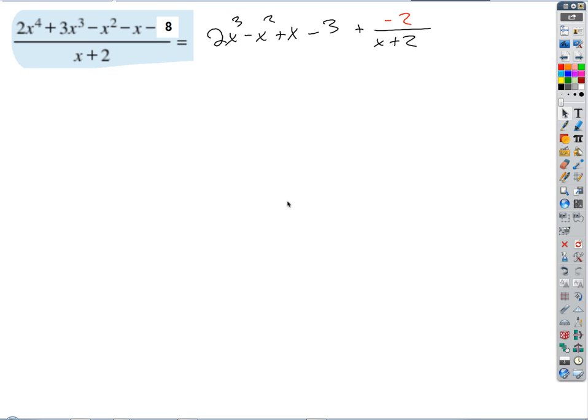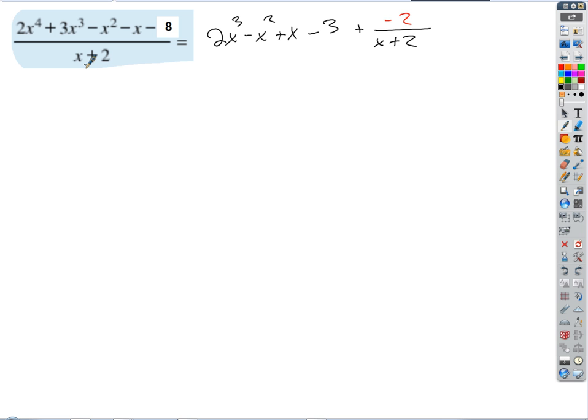Okay, there's the answer we got, right? Okay, look at this trick. I want to show you something really cool here. There's this process called synthetic division, and it only works when you have a linear factor on the bottom, so it can't be squared. So the first example we did couldn't do this. But in this case we can, because I'm dividing by something where the biggest power of x is 1. Right? That's what we mean by linear. Any power of x bigger than 1 and it wouldn't work.